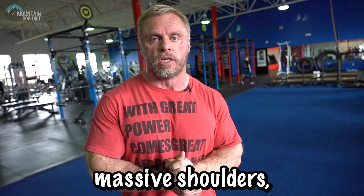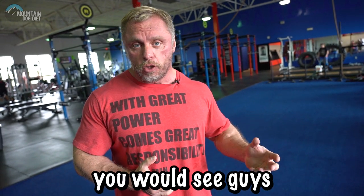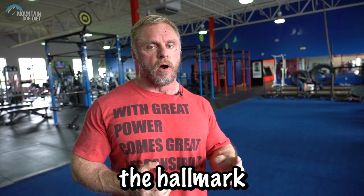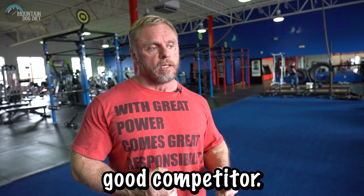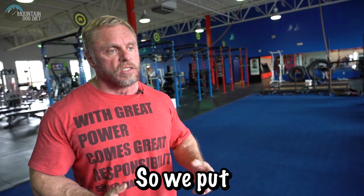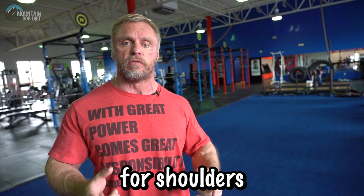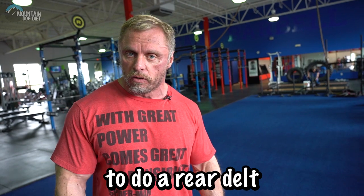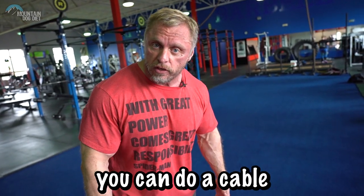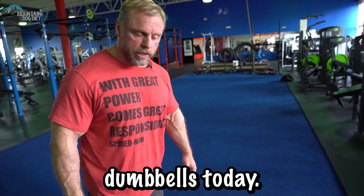If you want massive shoulders, you've got to have big rear delts. When James and I were coming up, you would see guys on a national stage that all had really round delts — that was the hallmark of a really good competitor. The people who had sloped delts where the rear delt dipped off were the ones that didn't place well. So we put a lot of emphasis on rear delt training, meaning the first exercise you do for shoulders should be rear delts. We're going to do a rear delt fly with dumbbells — you can do many different versions, including cables for a little more range of motion, but we'll stick with old school dumbbells today.